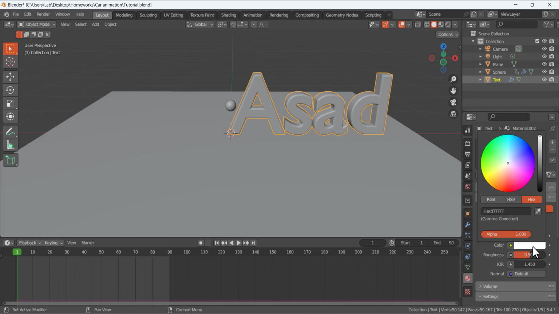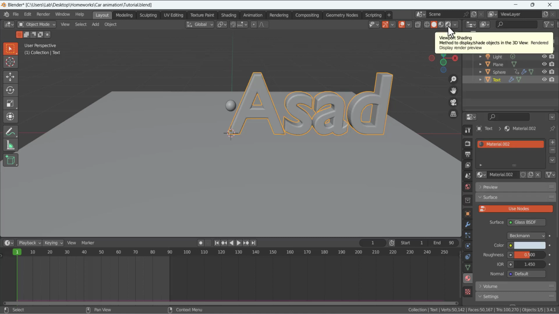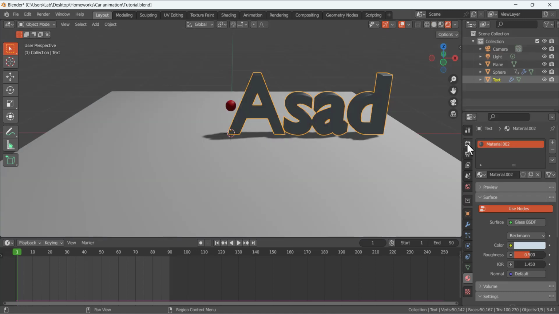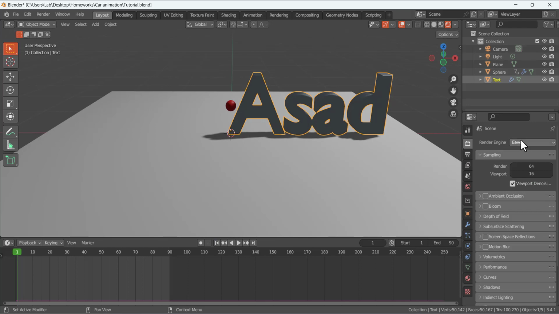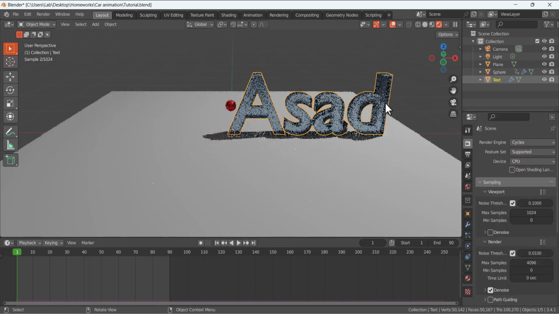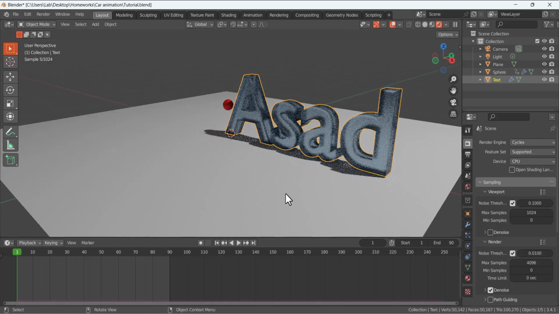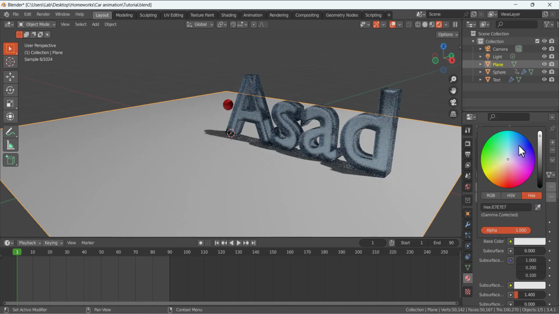And for the color, go to hex value, and here we are going to define CCDBE7 and go to the render, and here we have to change the render engine, so it is okay. Now you can see, and select this plane, add the material, new material, and this is okay, something like that.